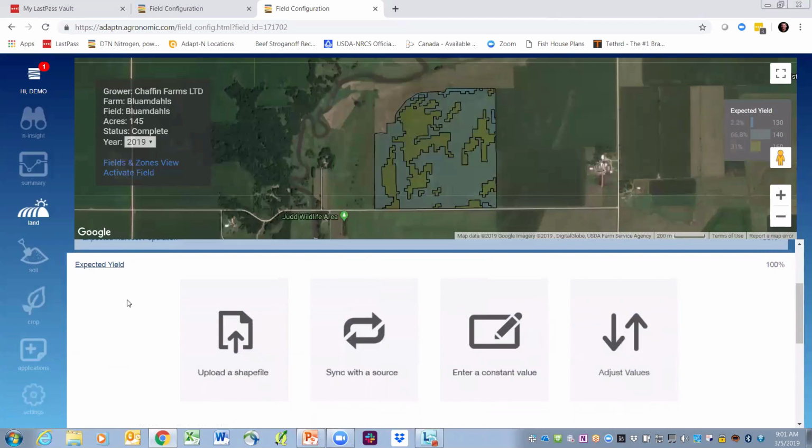Expected yield. This is an area that customers get very creative. As you can see, again, we can upload a shapefile. We can sync with the source.